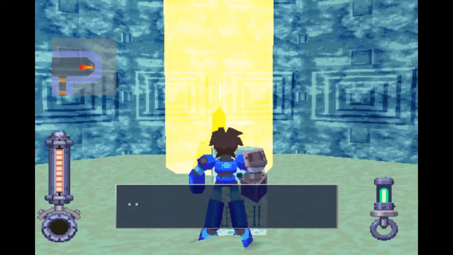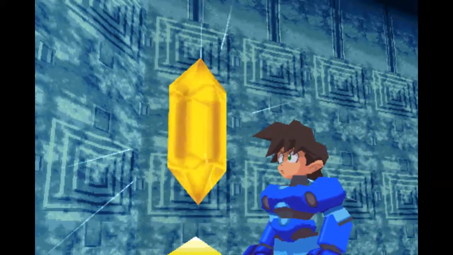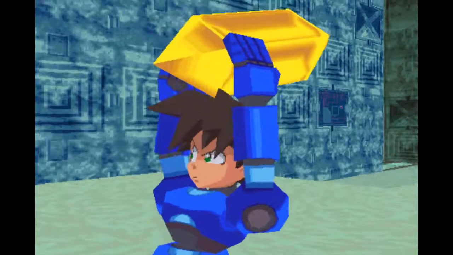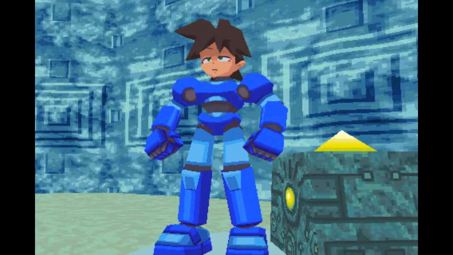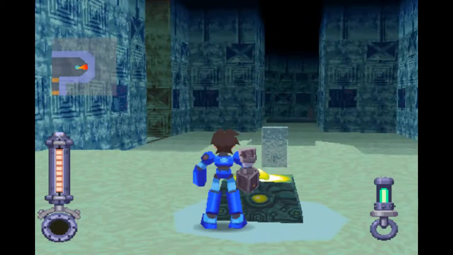That's all the keys. What do you do? Lower the shield, of course. I'm taking that. Nothing's happening? I wouldn't be too sure. I'm kind of scared now.